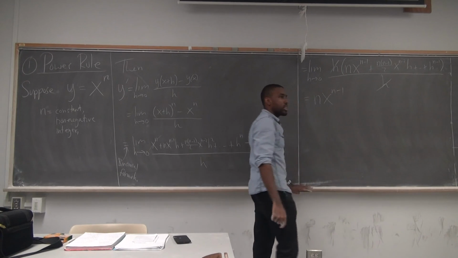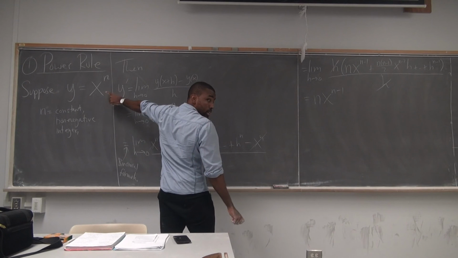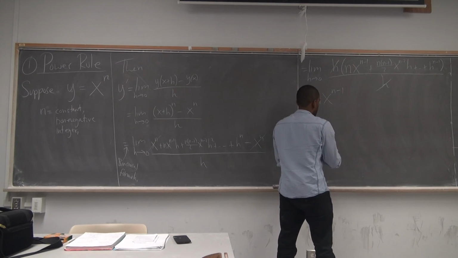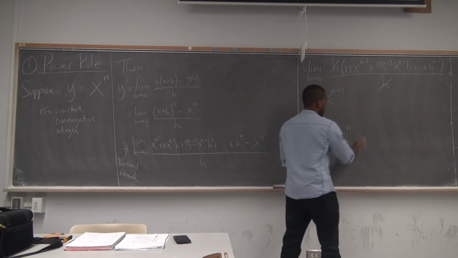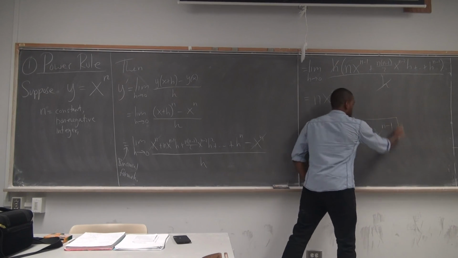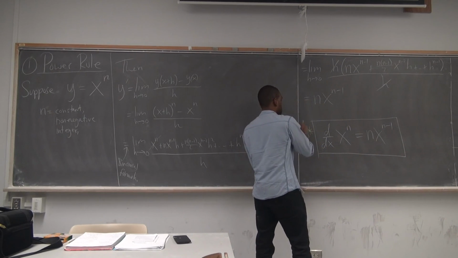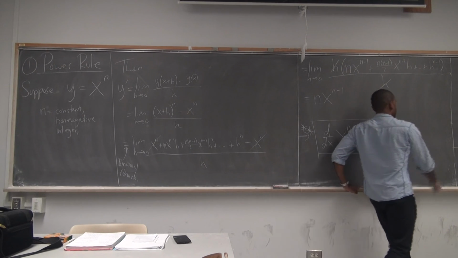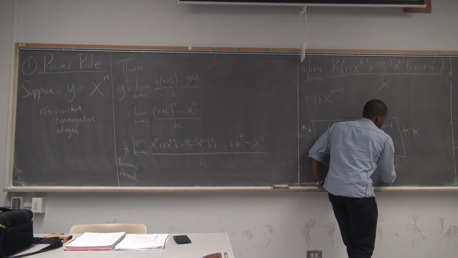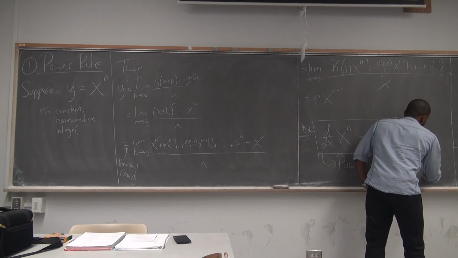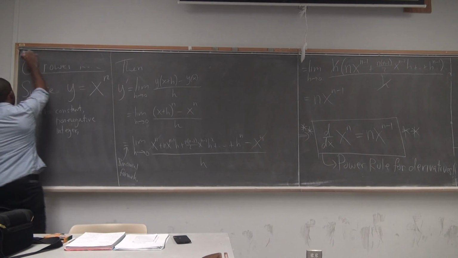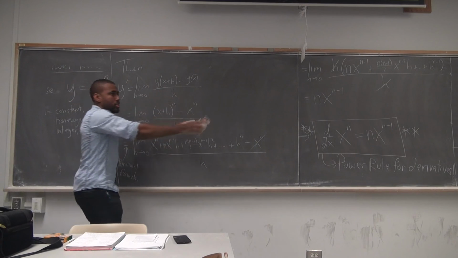So it turns out you can actually predict what the answer will look like whenever you have a function that looks like that form. This gives us the following: the derivative of a function that looks like x to the n is equal to n x to the n minus 1. This is something that we know now. This is called the power rule for derivatives. It's something that you need to memorize. You don't need to know the derivation, you just did that for fun.